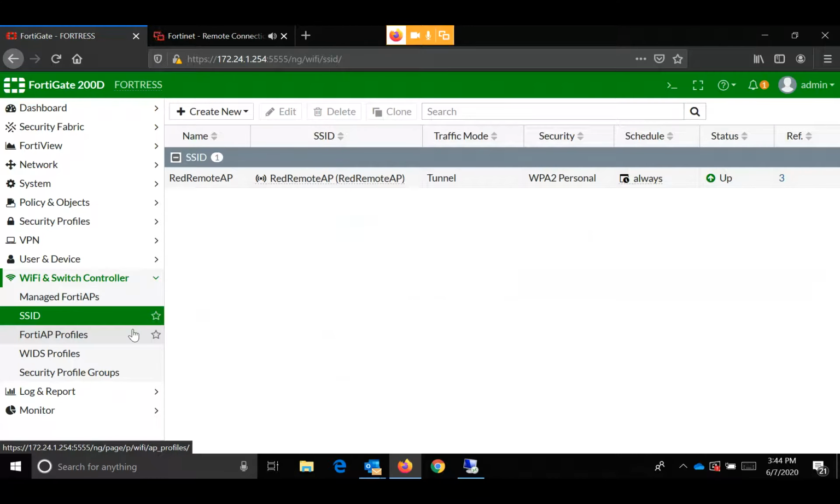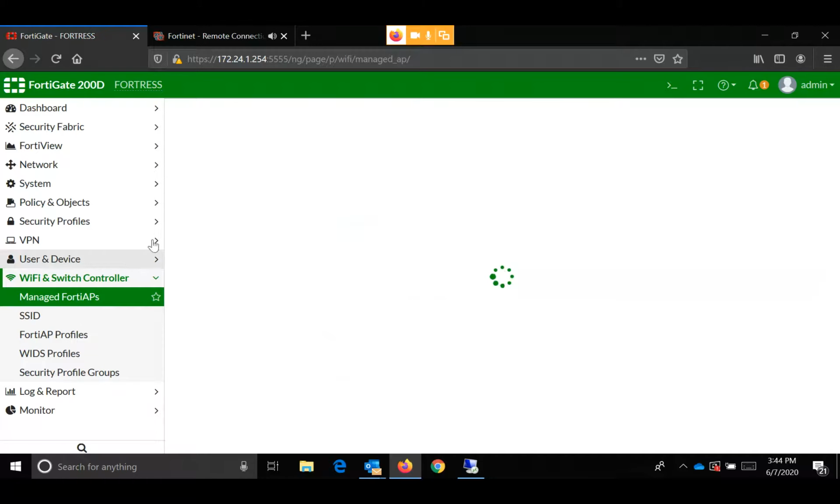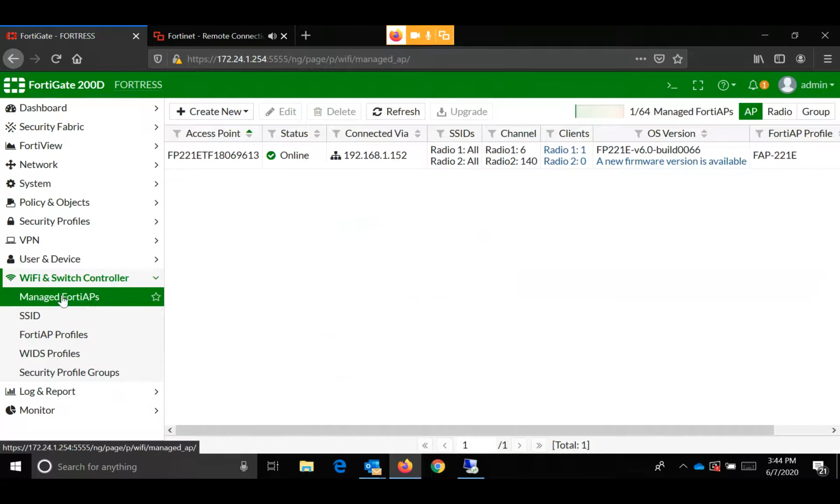Okay, and on the access point configuration, it's very simple. You just have to mention the WAN IP address of the controller. In this case, the controller is this FortiGate 200D, and the WAN IP address we already saw. So the AP configuration is done, and once that is done, you will see that AP under Managed FortiAPs, waiting to be authorized. Okay, once we authorize, you can assign a profile, and it will reboot, and it will start broadcasting that SSID.